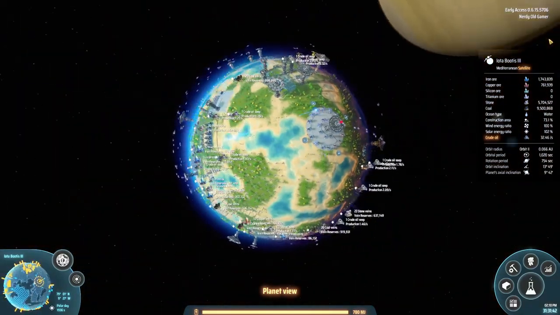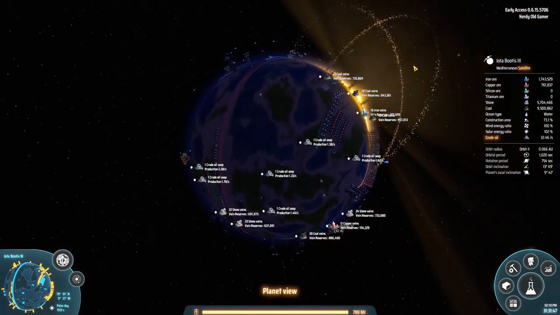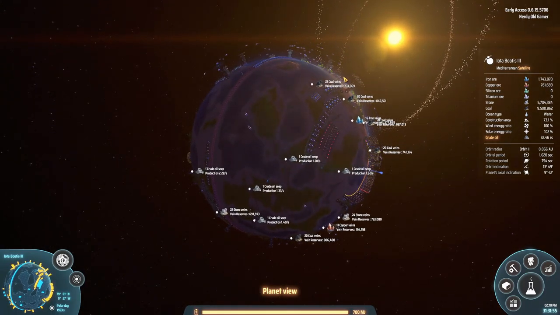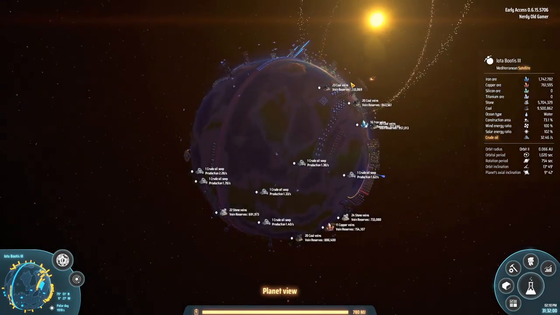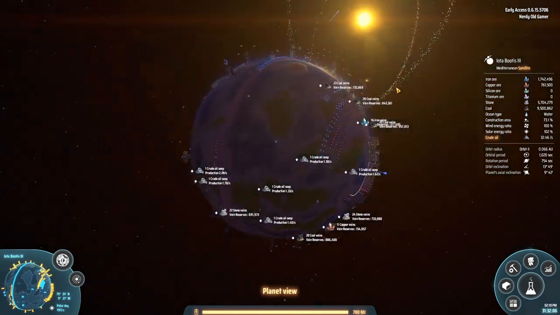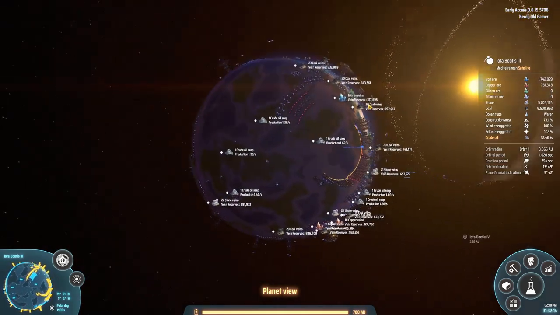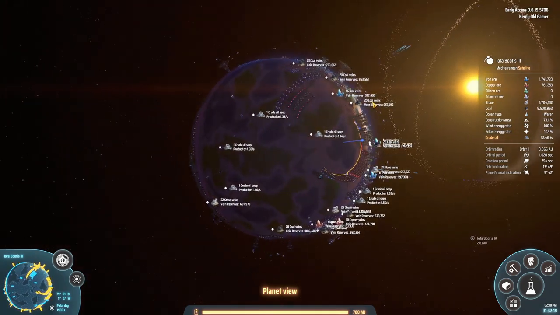Where is the gas giant? There. So we might still receive some. But what we can do now is also stick some of these ray receivers over on the other planet so that it will take advantage of the Dyson ring, Dyson swarm. Man, it's cool.